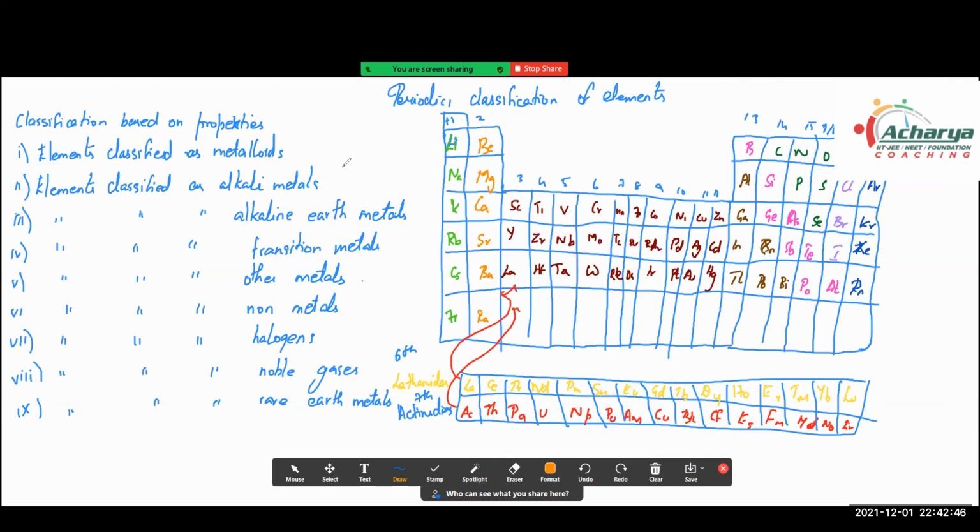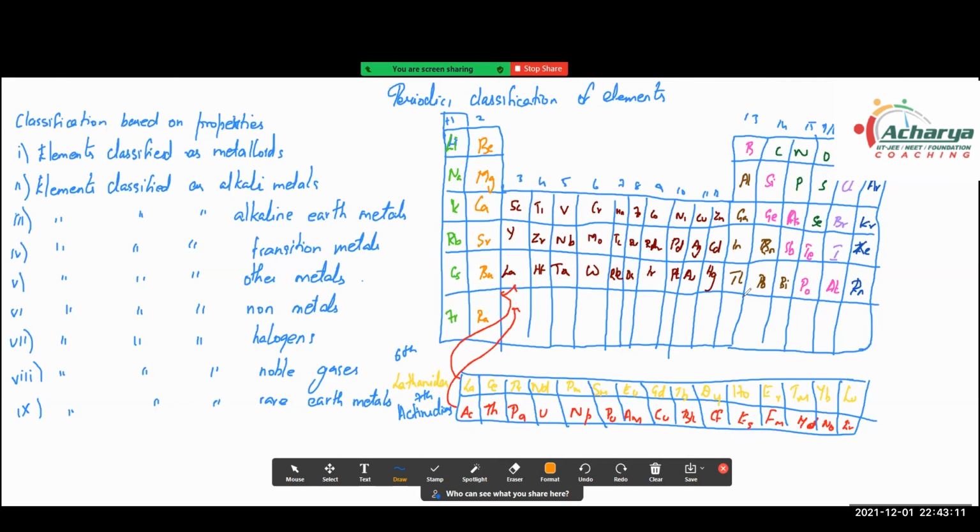And then moving on to halogens, these are also going to be gases, and it is going to be fluorine, chlorine, bromine, iodine, and astatine. And they are going to be electron deficient. And then in case of noble gases, they have complete electronic configuration, and they're going to occupy the 18th group of the periodic table, and it is going to be helium, neon, argon, krypton, xenon, and radon.